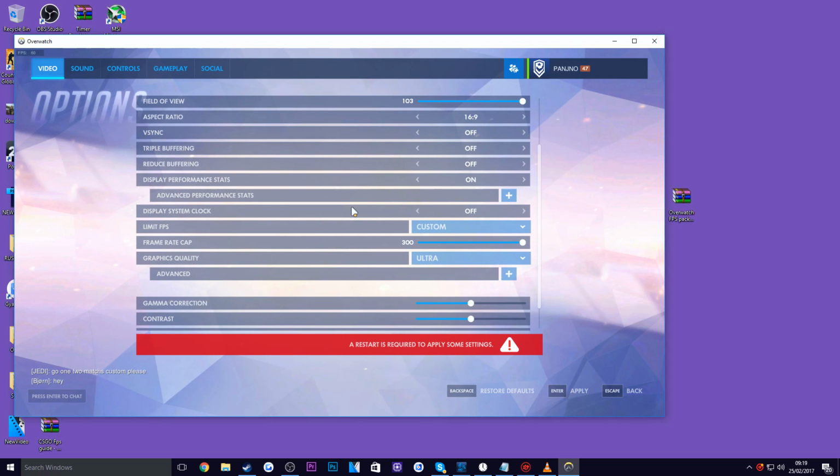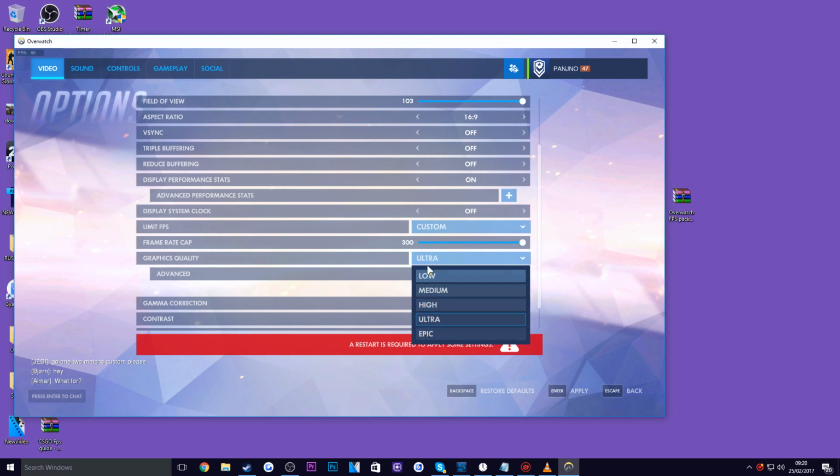Now what we're going to be doing is going on to the FPS options. So limit FPS, we're going to go to custom, I'm going to put the frame cap all the way up to 300. I don't think there's a hard way to remove this frame cap entirely, but you don't really need more than 300. You'd need a completely beastly system to be capping out of that at the highest settings anyway. Graphics quality, you can set this preset to anything. If you really want to go for the max FPS and you really want to be hitting that 300 or however high you can possibly get, I'd recommend setting that down to low.